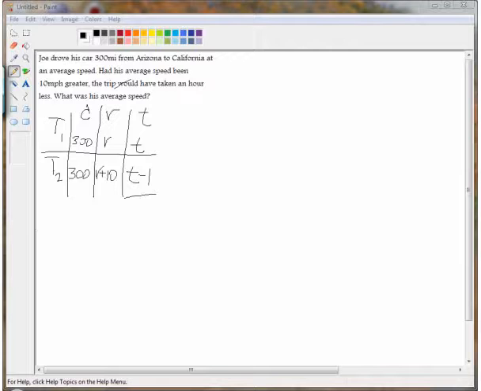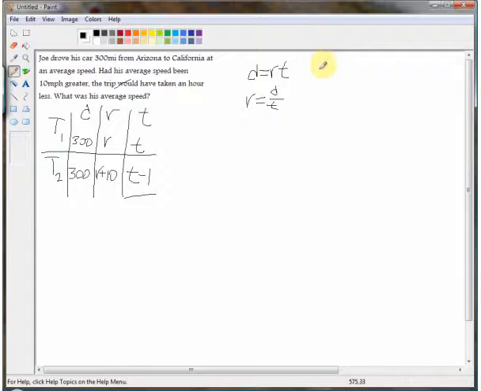So we know we have two different possibilities here. We have one possibility where he went 10 miles over his average speed and it took him an hour less, and one at an average speed at the expected time. But the most important thing here is that either way he went 300 miles. So we know that distance equals rate times time. But if you rearrange that, it says rate equals distance over time.